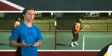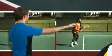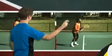To illustrate this point, we've got Oliver Ackley's forehand split screened. The forehand furthest away from me is the normal forehand, and the one closer to me is the high ball. And what you're going to see when he takes his racket back and then swings forward on these two shots is that the racket and his arm are going to stay higher on the high ball.